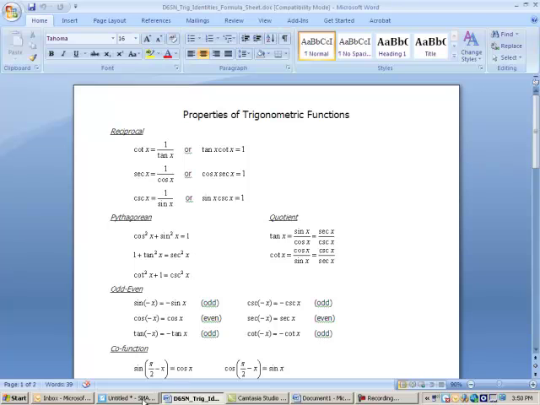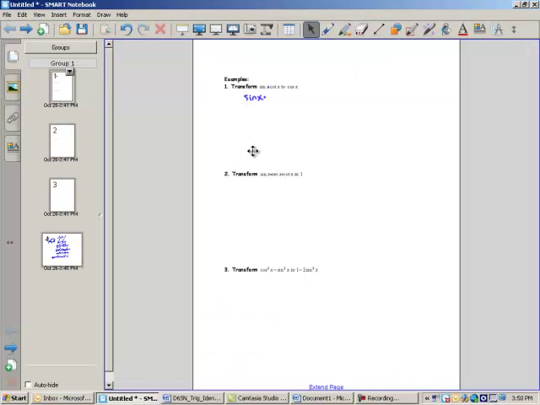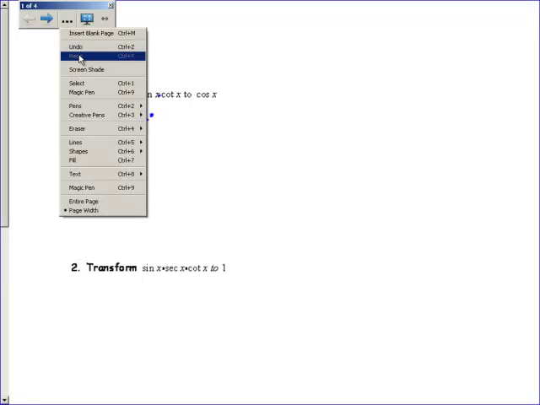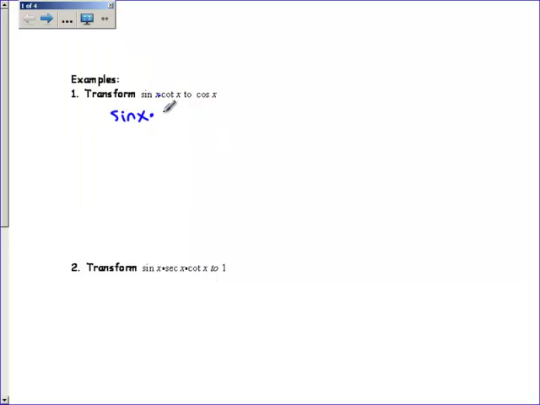So if cotangent is cosine over sine, then I can replace cotangent with cosine x over sine x. And since I have performed that replacement, I can put a sine x over 1 here, and that sine x cancels with that sine x, and we have simplified this to cosine x, just like we were told to.